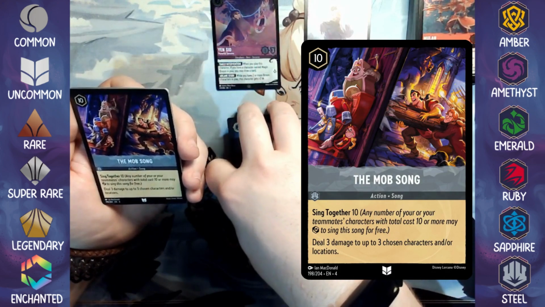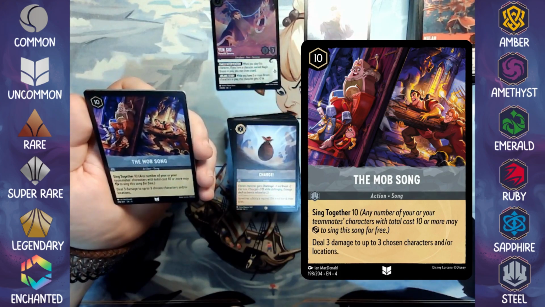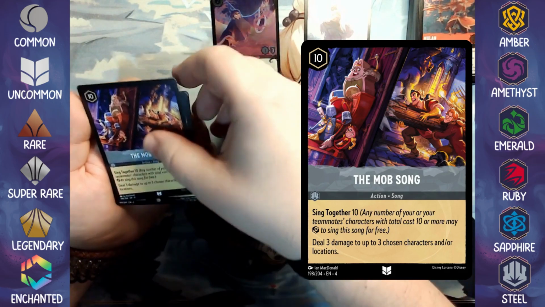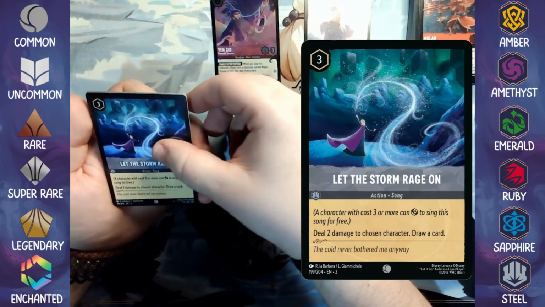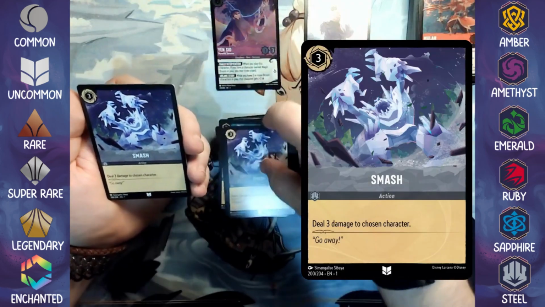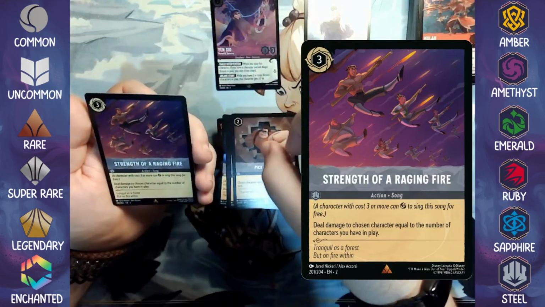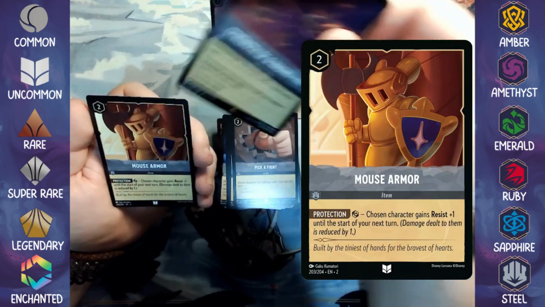Okay, another Sing Together. It's a 10 cost uninkable mob song. Deal 3 damage to up to 3 chosen characters and or locations. Let the Storm Rage On from Floodborn. Smash from First Chapter. Ooh, Pick a Fight from Floodborn. We've got Strength of a Raging Fire from Floodborn.